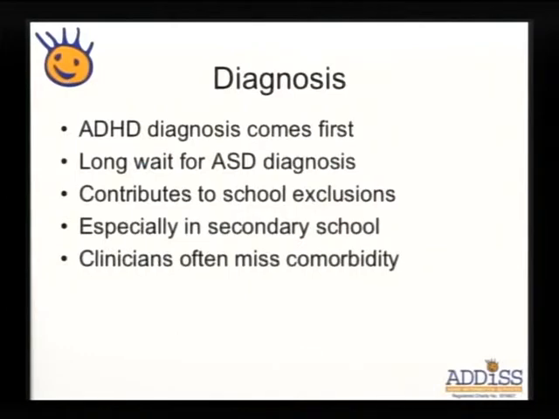I think one of the other problems that we have with ADHD is that very often the ADHD diagnosis comes first, but there is a huge comorbidity with autistic spectrum disorders, and very often that condition doesn't get diagnosed. So we find that we're throwing medication at children who may have both conditions, and it's not working. And you're not seeing improvement, and especially in secondary school, there's a lot of problems. And very often it takes a long time to get to the point where somebody thinks, there may be an autistic spectrum disorder here, and maybe we have to work a little bit differently with this child.